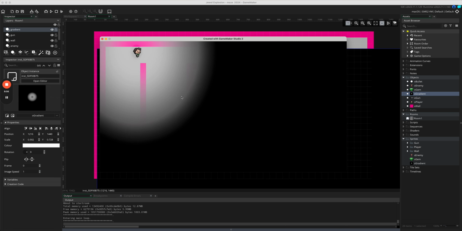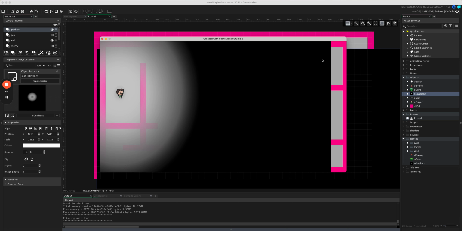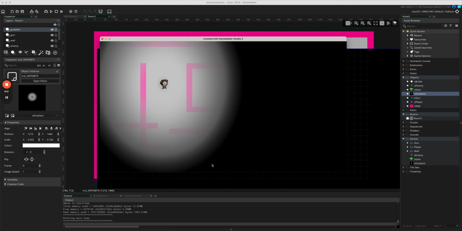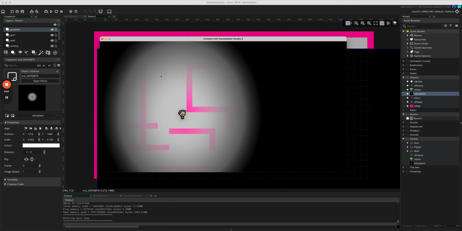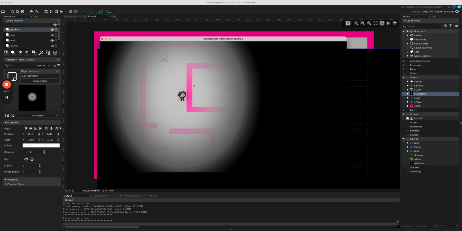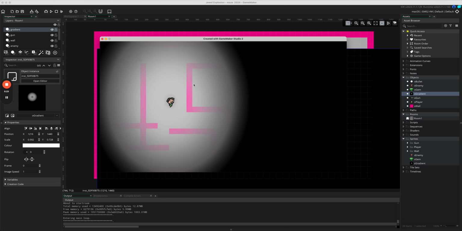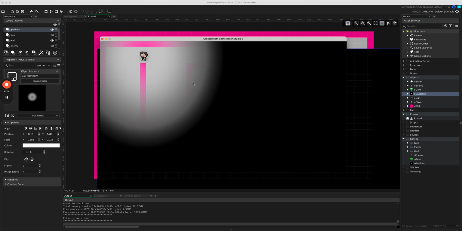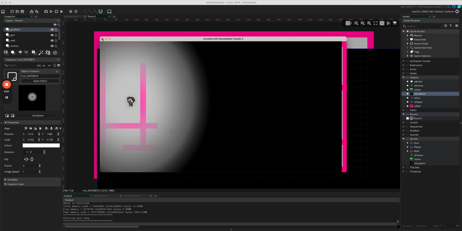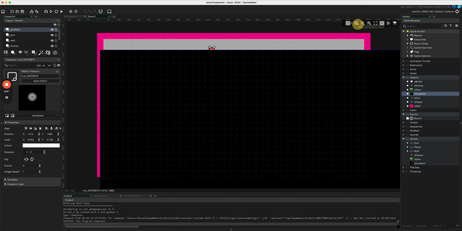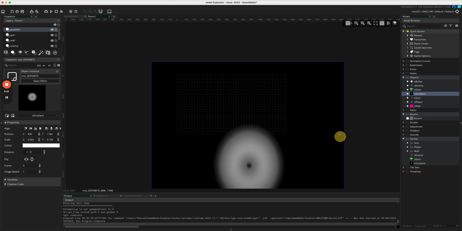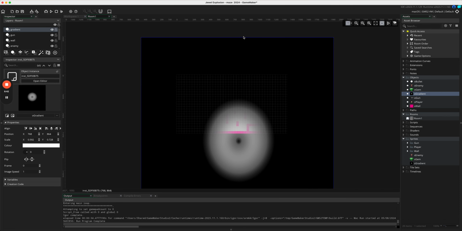What that has done is reduced the size of this, but there is a bit of a problem. As I go over here, you can see this is now following me, but you've got the issue where this image was 4,000 pixels, which was more than enough to cover this whole area. But now, because we've shrunk it down quite a bit, it's not enough. Obviously, if you look at this, it looks more like an egg shape or an ellipse rather than a circle. So we need to be mindful of how big we make this and what the aspect ratio actually is.